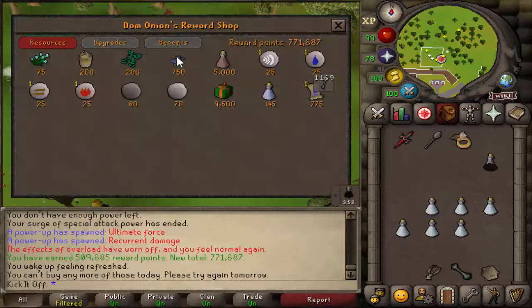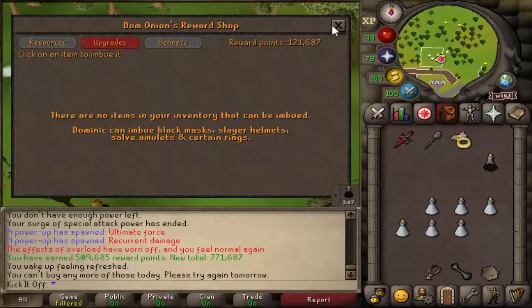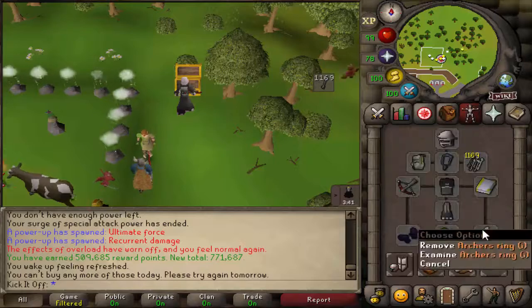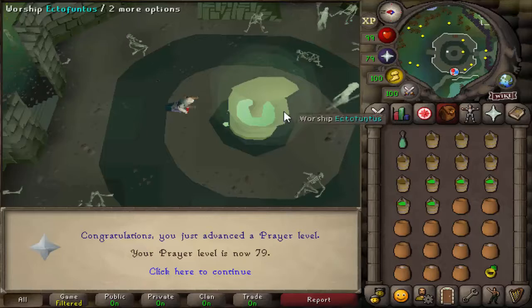More Nightmare Zone later. It gave us enough points to imbue our Archer's Ring. This one's going to be useful for all future range training, as well as bosses that I'm going to range in the future. So very pleased to have done that. Took a bit longer in Nightmare Zone by ranging, but it didn't really matter. I was AFK most of the time.